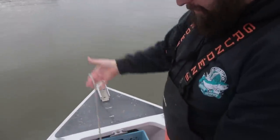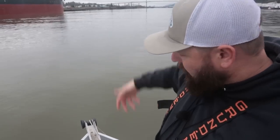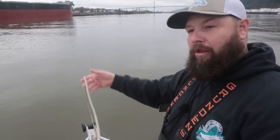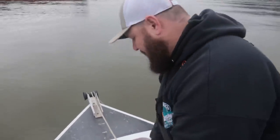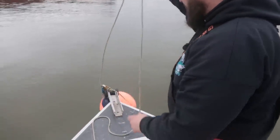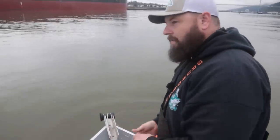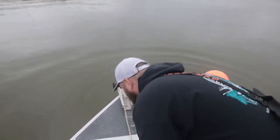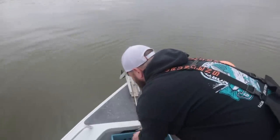What we're doing is letting our anchor down to the bottom. We're going to go back just a little bit so the hooks on that anchor hold real well, and then we're going to deploy a ball. In case a ship goes by, it'll keep us from getting the front end of our boat sucked under. This river is not too bad to anchor up on, but some of the other local rivers with lots of current can be real dangerous. Anybody that wants to try this should go out with a guide firsthand before they do it on their own.